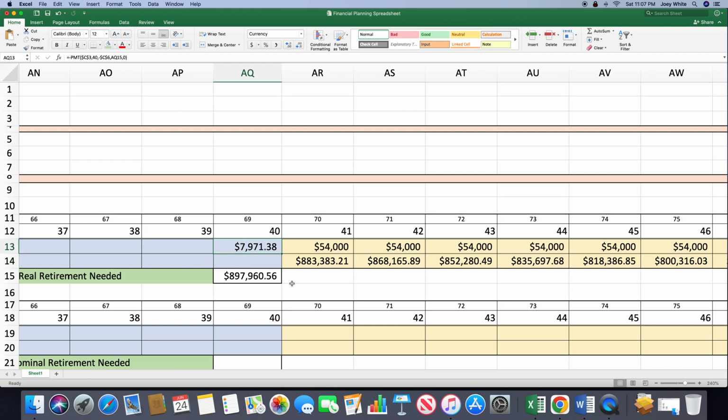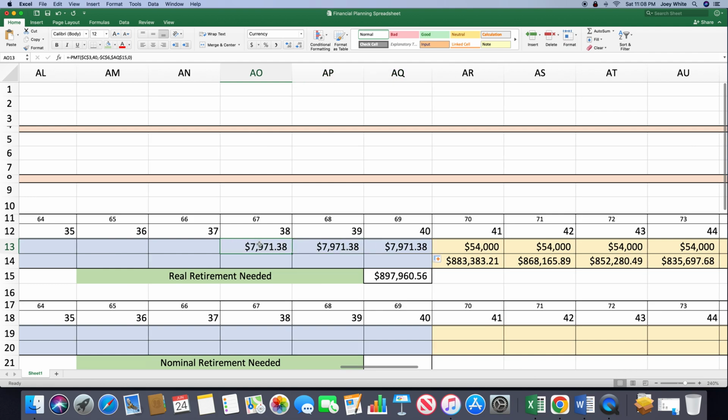Okay? So now I can just repeat this. Oops, I didn't do something right. Let me just delete that. I need to hold this constant. This is why the dollar signs matter. Put a dollar sign before the AQ and a dollar sign after the AQ. This is why the dollar signs can matter, because it won't properly repeat otherwise.